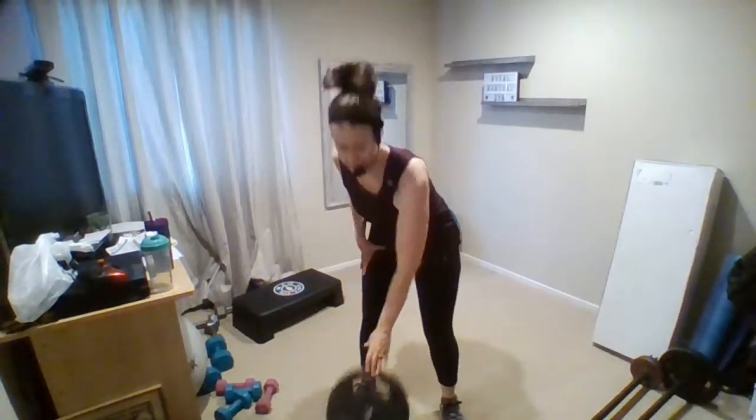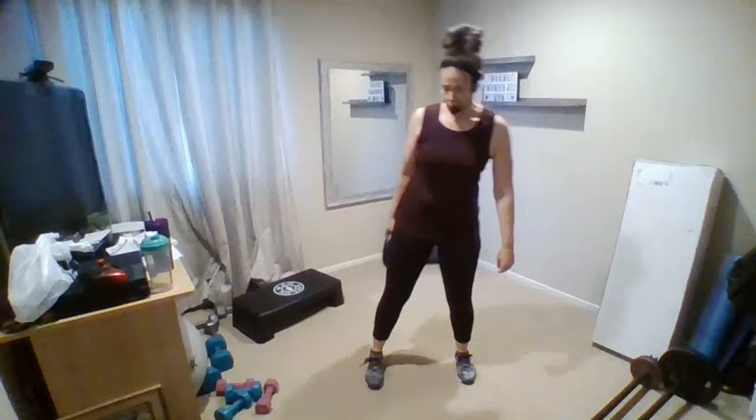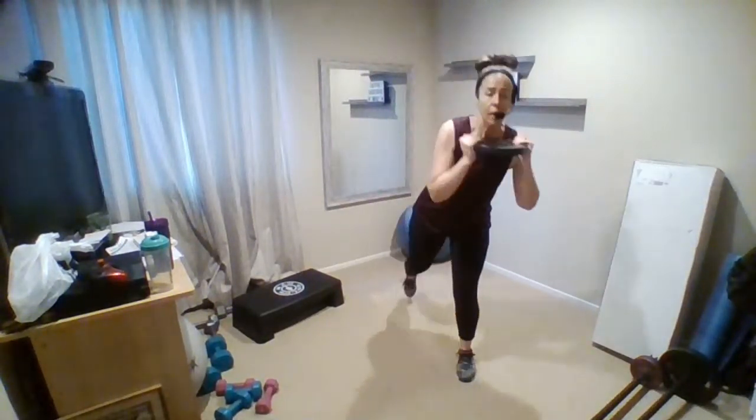Oh, I'm getting rid of that weight. We're going lighter or without any weight. You choose. Shake it out. So all it is a lunge and a squat. That's all. Take it back. Lunge. Step wide. Squat. Other leg. Lunge. Squat.